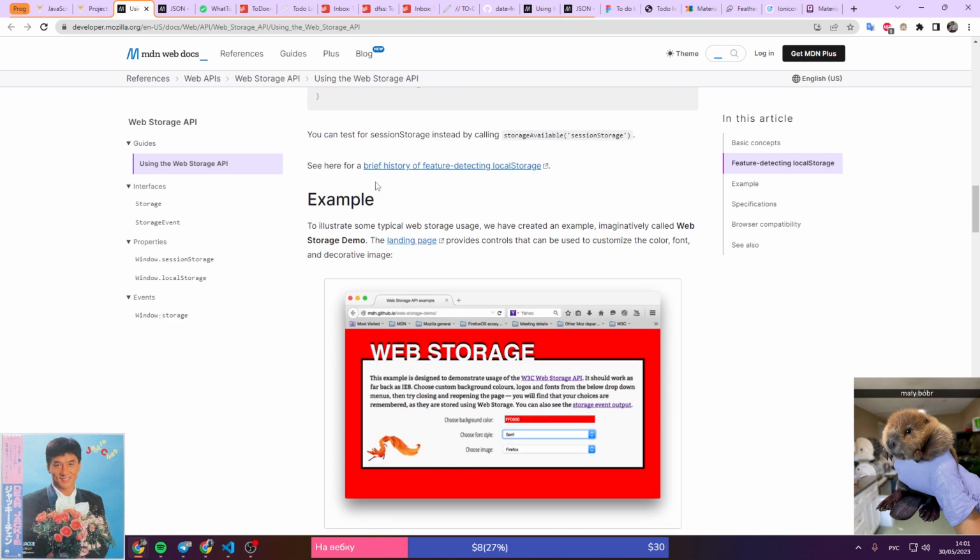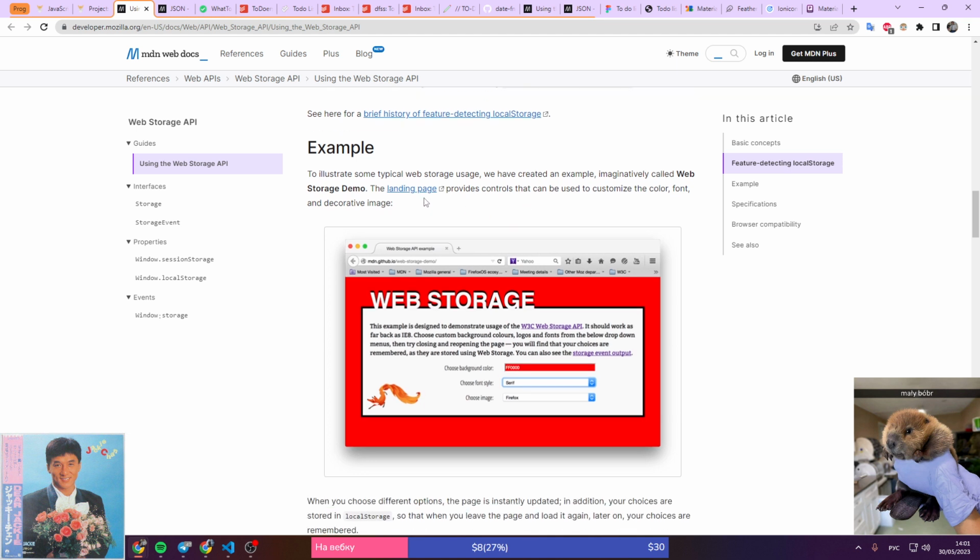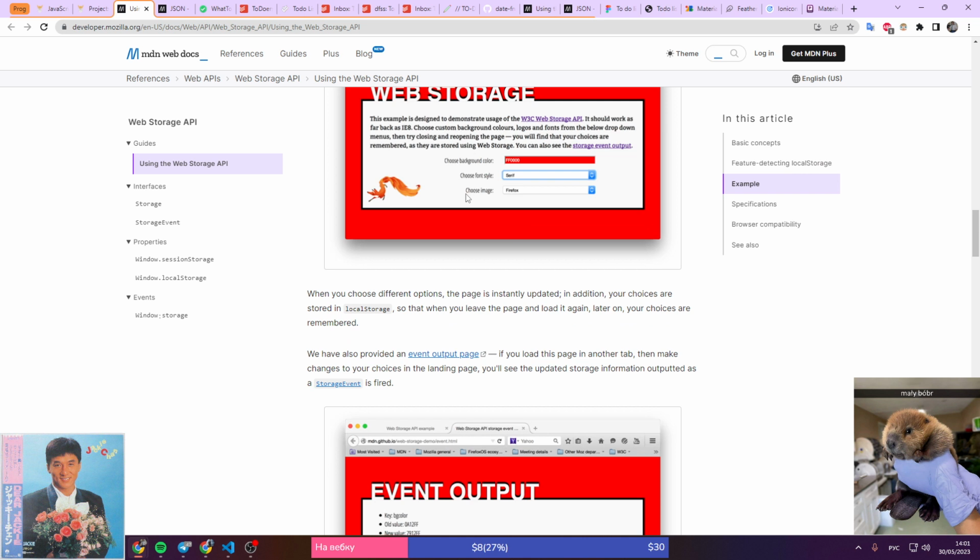To illustrate some typical web storage usage, we have created an example imaginatively called Web Storage Demo. The landing page provides controls that can be used to customize the color, font, and decorative image.